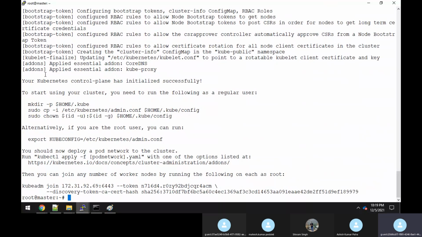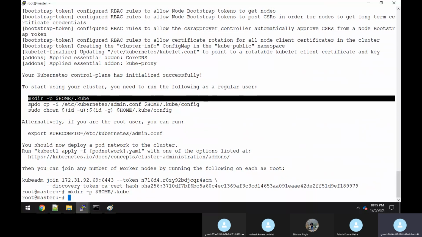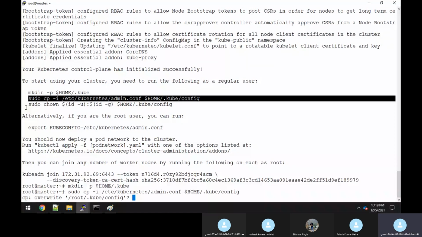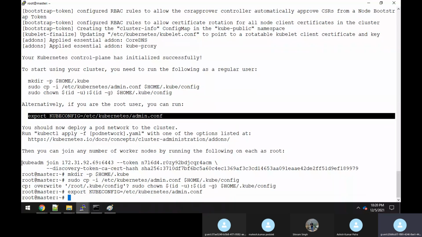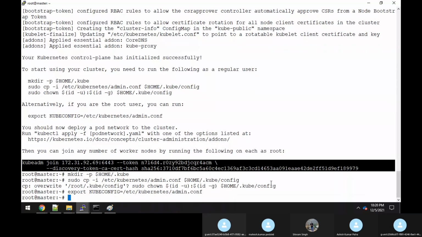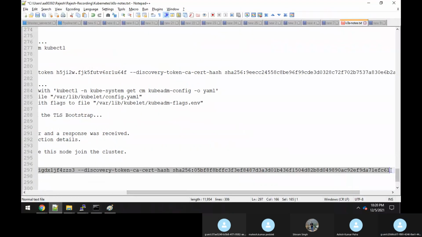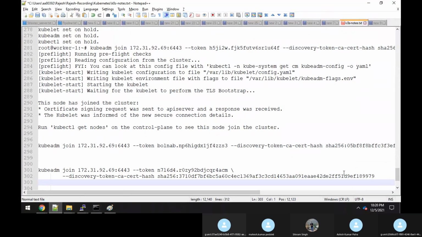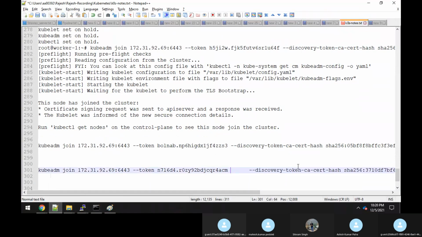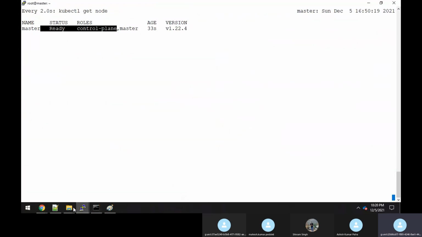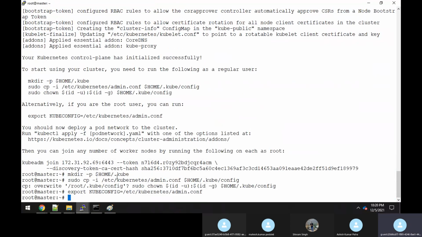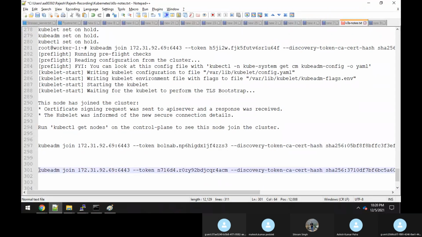Right? So again the same thing, sir. You have to run the same stuff over here. You have to copy it, run it, copy it, run it, copy, run it, export, run it. Again, you copy this one, keep it in your notepad. Now you see that once I did it, it has come to ready state. Okay. Now what you have to do is join it. So I have to run the command.